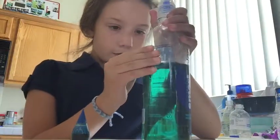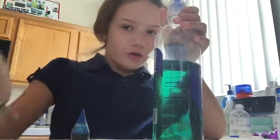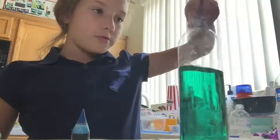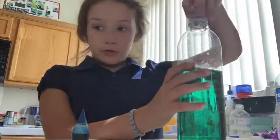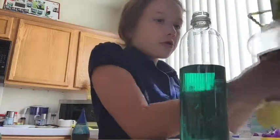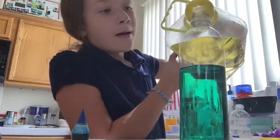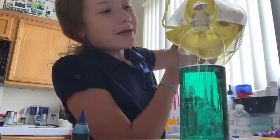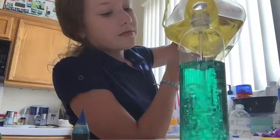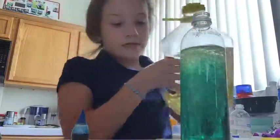I would also peel off the wrapper, so I'll leave it back — I've peeled off the wrappers. Now we're going to add in our vegetable oil. Make sure you have a grown-up with you. But I won't spill because I have done this a million times. You're only going to fill it up halfway.